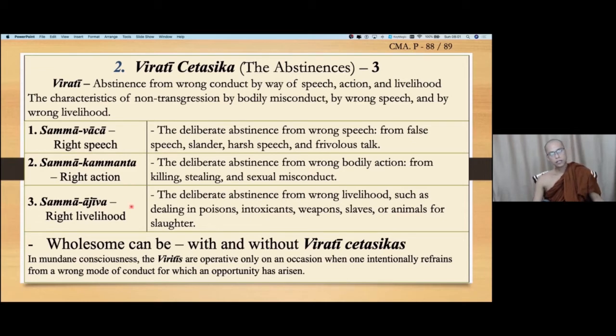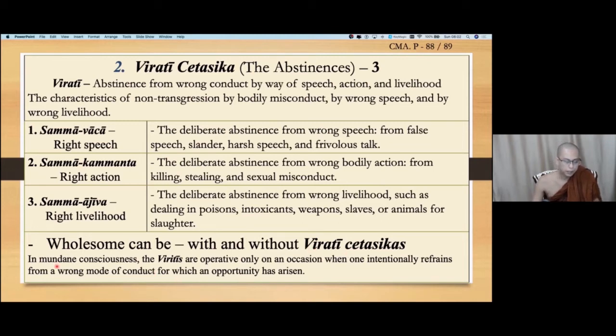Okay, so the nature of virati is abstinence from wrongdoing. That is why it has the nature of wholesome. But not all wholesome is related to virati. So wholesome can be with virati, with abstinence, the three mental factors. Sometimes the wholesome can be without virati. So when we are studying, we are not abstaining, but still we are doing wholesome. Wholesome consciousness is arising in our mind. Sometimes if you are offering something, making a donation, at that moment you are not abstaining from anything wrong, but you are performing good. That is wholesome consciousness, and wholesome action is arising without virati, without abstinence.